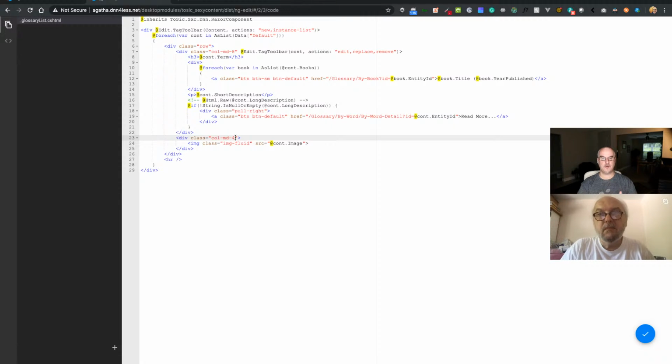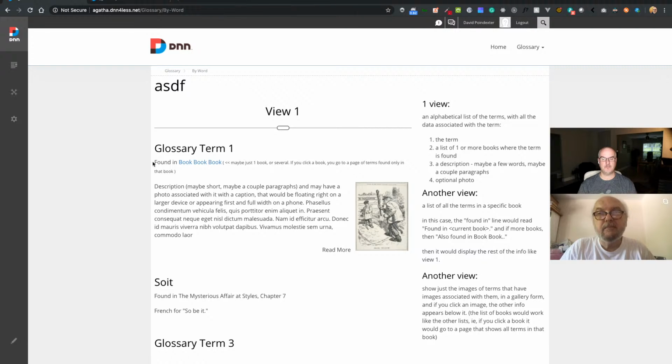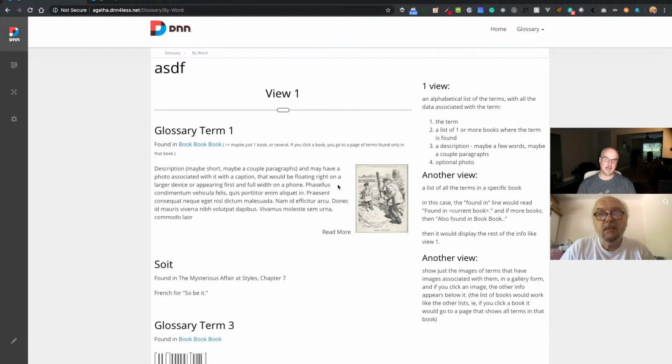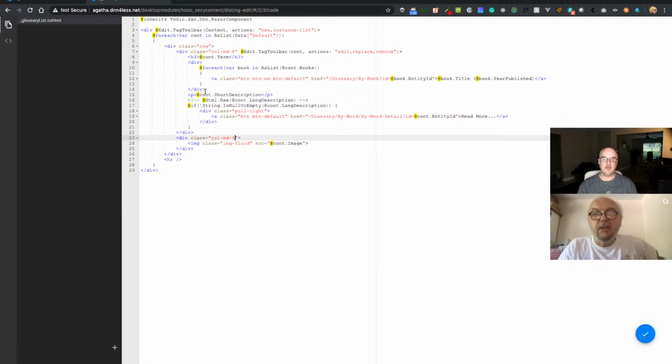So if we look back over at your mock-up here, this is going to be 8 columns wide for this piece of it. And then the image is going to sit over on the right. Sure. Now, we can tweak this a little bit later, but I figured that would give us a nice layout to go with here at the beginning. Right. That's a great start.